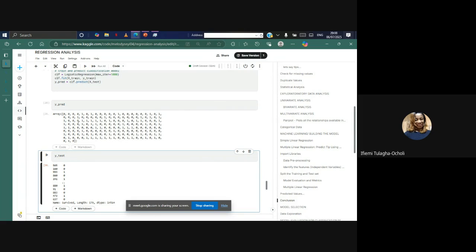How many? Okay, so I just printed this result so that you can see that it is a classification model. Most times they don't look at this, it is an array. You don't need to look at this place, right? Okay. What you can do is take your Y prediction, you can now convert it back.